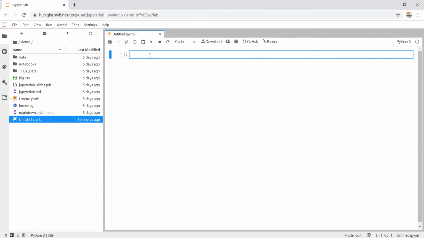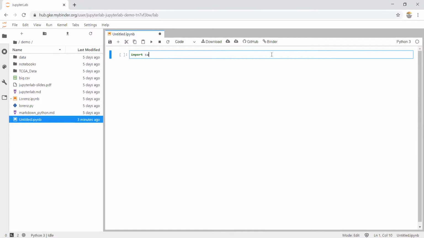So you need not worry if you don't have Jupyter Lab. There are many applications, you can use a pen tool. There are many things, so don't worry about not having Jupyter Lab. We'll start with a simple program.